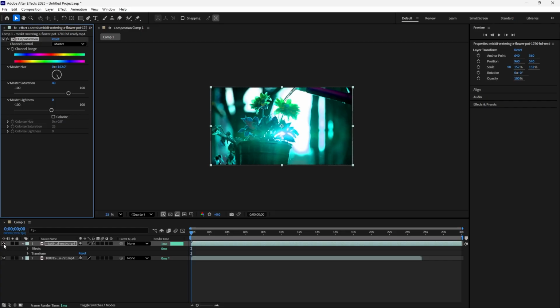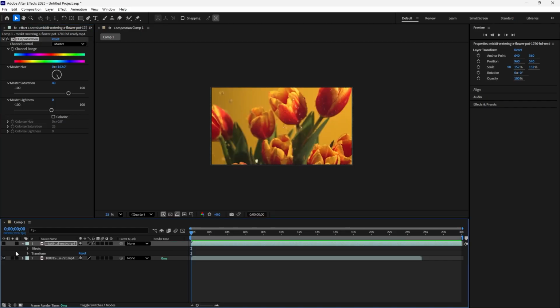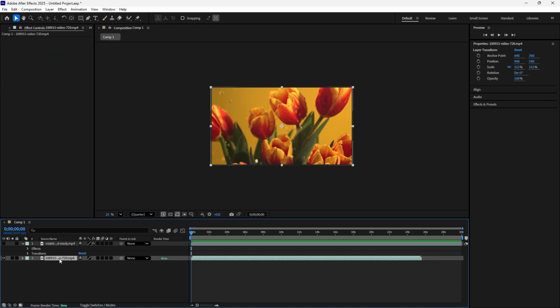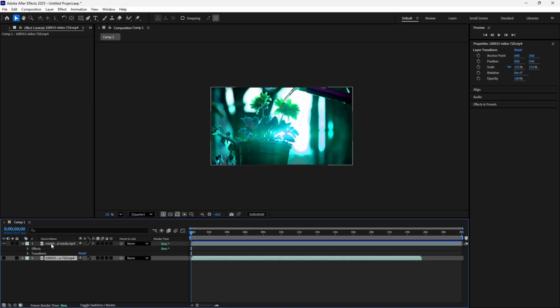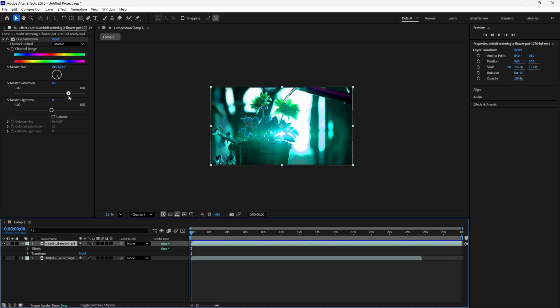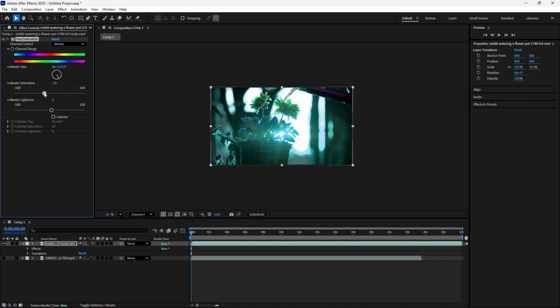So this is the layer and its visibility. Suppose I want to apply the same effect to this layer. It is not applied to the layer below; it is applying only to that layer. And the adjustments are applying only on that.